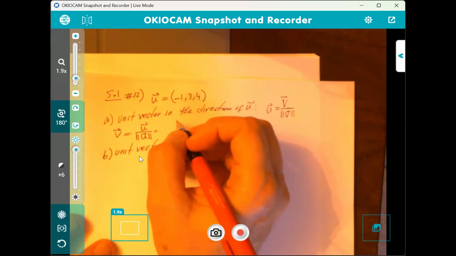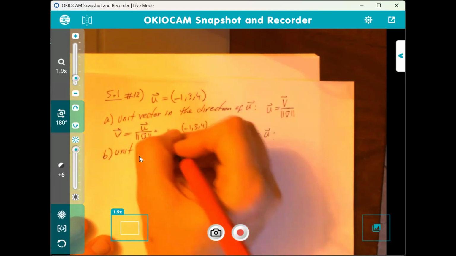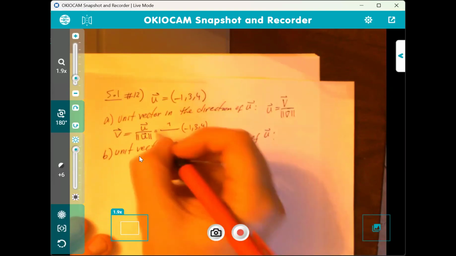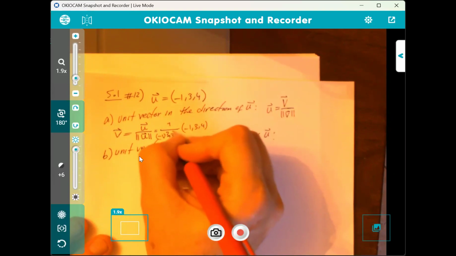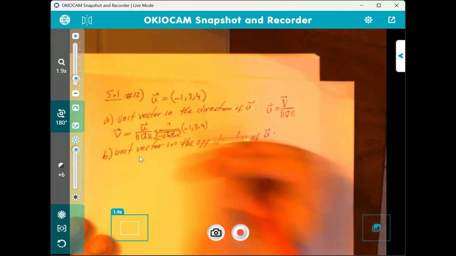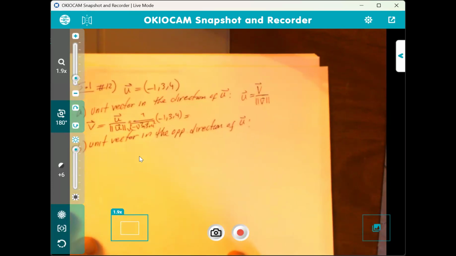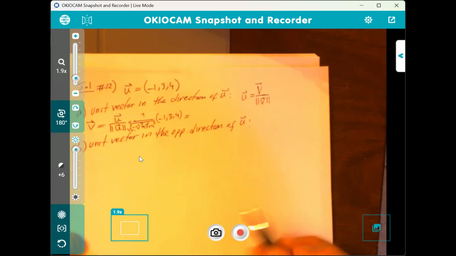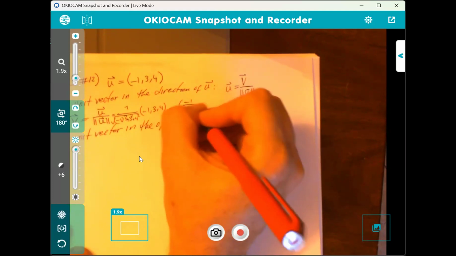Now vector u is going to be what? It's going to be negative 1, 3, 4. And magnitude of u, that's when you square each part, correct? So we go negative 1 squared, 3 squared, and 4 squared. And then you take the square root of that. True, that's going to be the magnitude. And the magnitude ends up being what? 1 plus 9 plus 16 is 26, right? Therefore, the unit vector in the direction is going to be negative 1 over root 26.